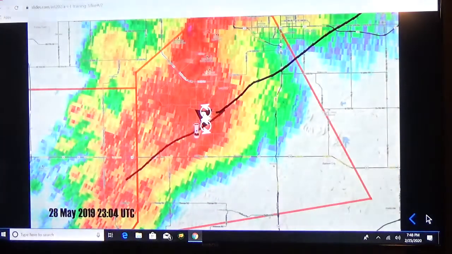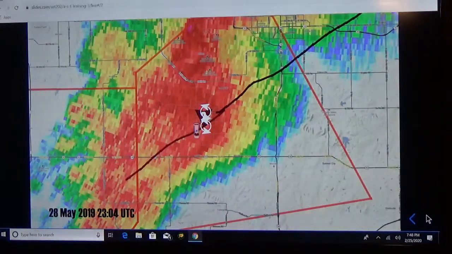It's important to note, however, that these circulations are both occurring deep within the rear flank precipitation core of this supercell. And they're both occurring within the spiraling rain bands of the Bear's Cage. The circulation associated with the developing Lawrence EF4 may have begun right on the top or north edge of this region, the interface between the inflow and rear flank gust front.